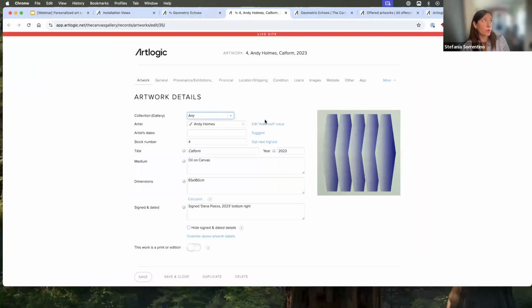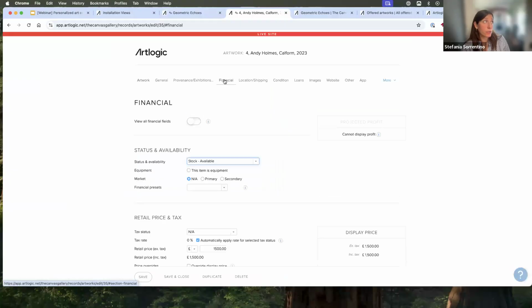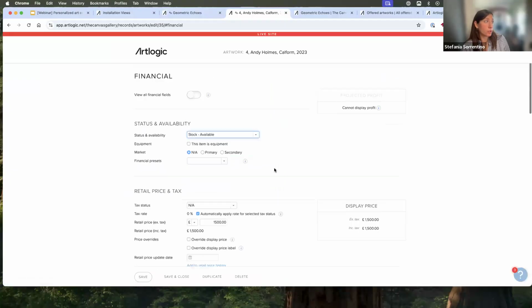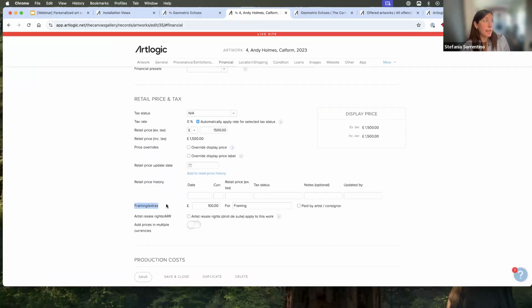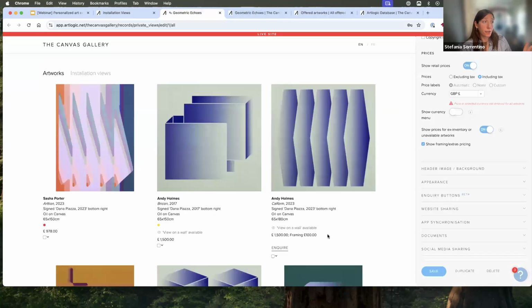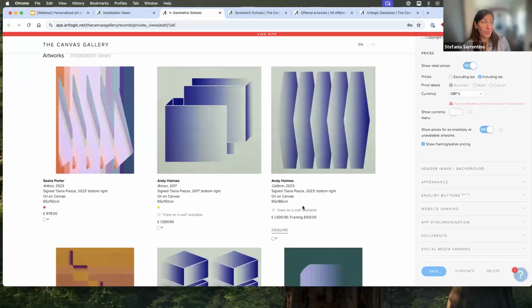So I'm going to this particular record, navigate to the financial tab, and in the retail price and tax section, there is a value for framing extras. So here you can add the cost and also any label that you want to attach to that. So whatever you add here will basically display on your private view as well.